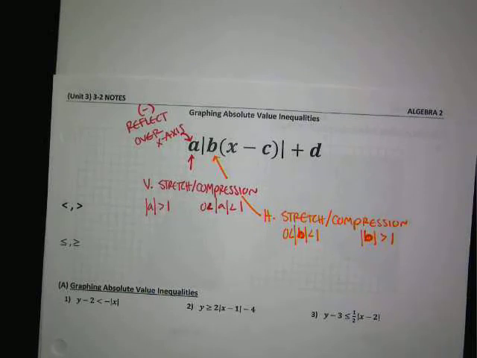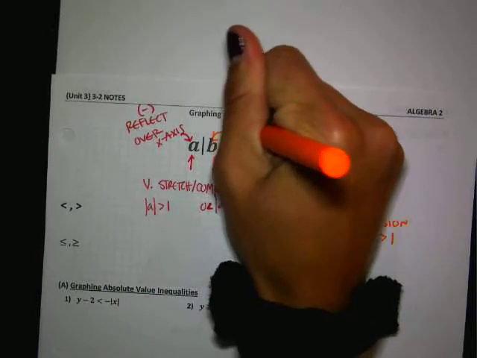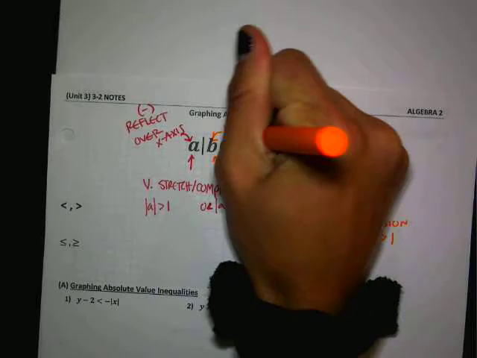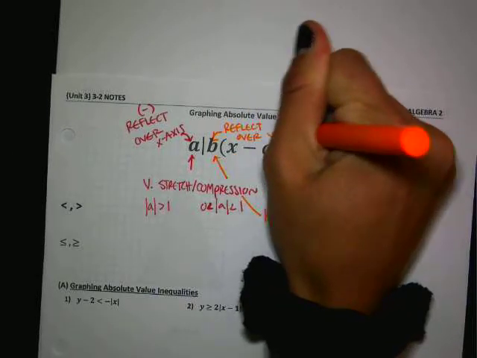I know it's kind of confusing because it's backwards, but does that make sense? Inside is horizontal and backwards, outside is vertical and what you would normally think. Will your B ever be outside? No. And if the B is negative, which axis are you reflecting over? Y. Very good. Reflect over the y-axis.